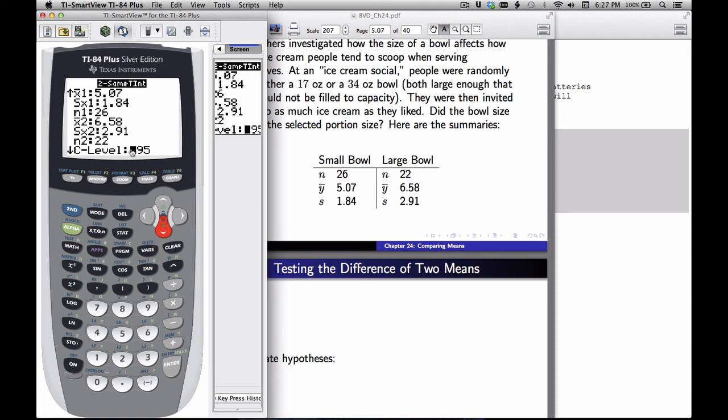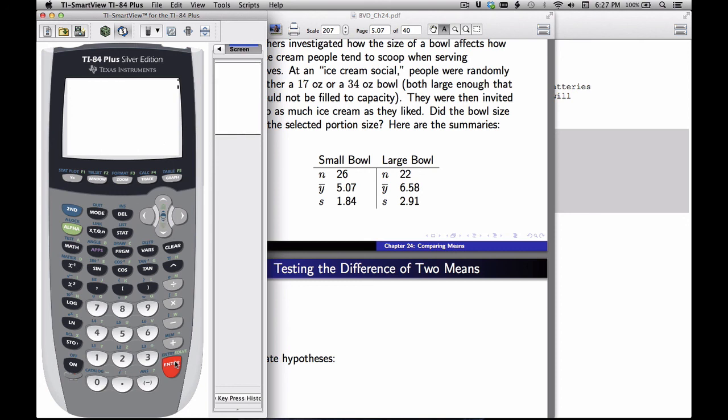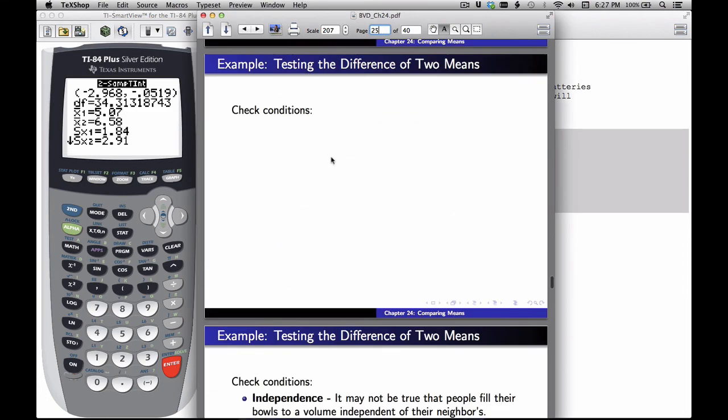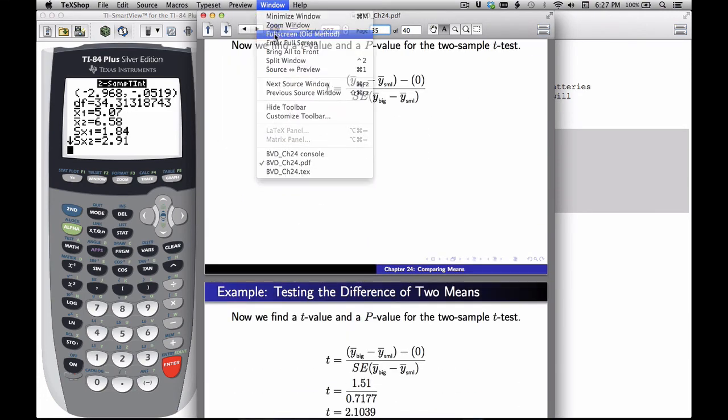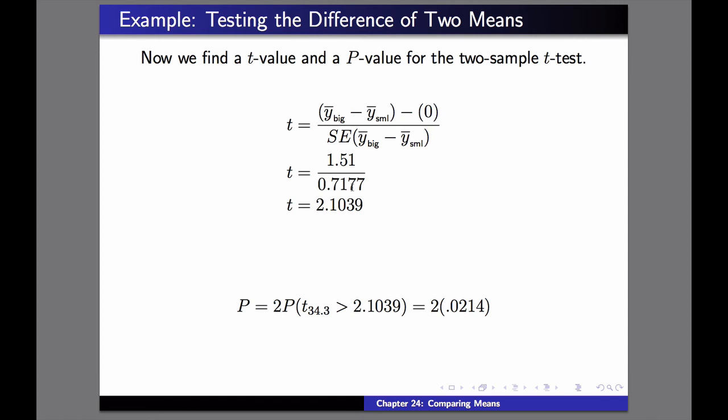It doesn't matter what my confidence level is right now. I'm just doing this to get the degrees of freedom. So my degrees of freedom is 34.3. Come back to here. So this was a two-tailed test.